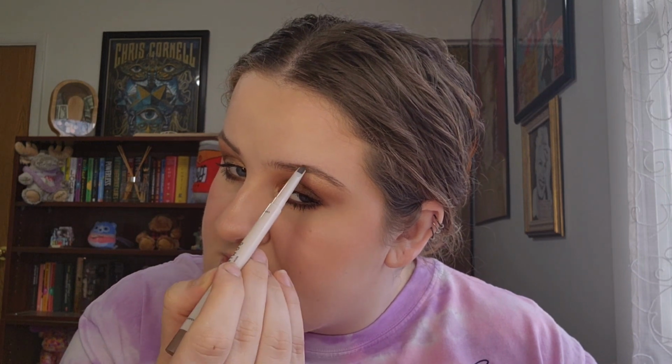However, I've always used a micro brow pencil. I don't like that this is not connected, so I have to pull it out to help with the shape of the tail. That's gonna drive me insane. Let me try to do some shaping with it. It's very dark for a taupe. I look insane. I'm just gonna go back in with this micro brow pencil from e.l.f.